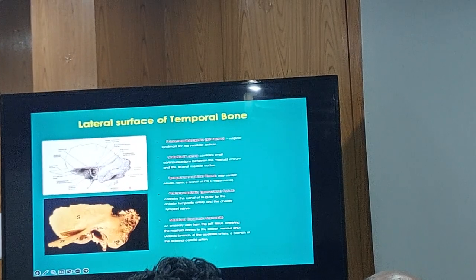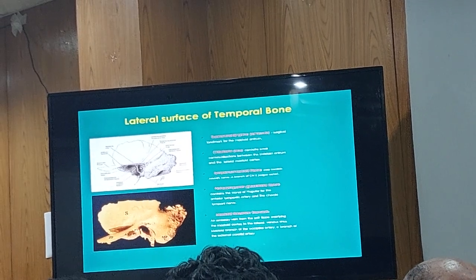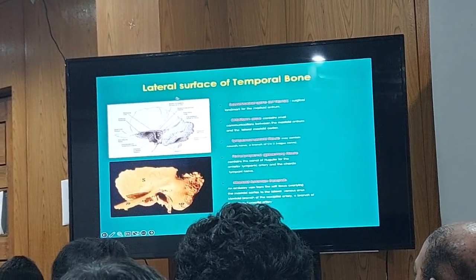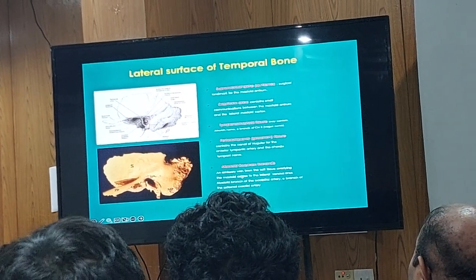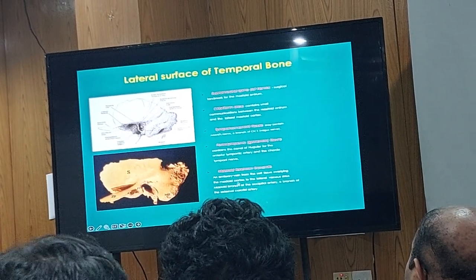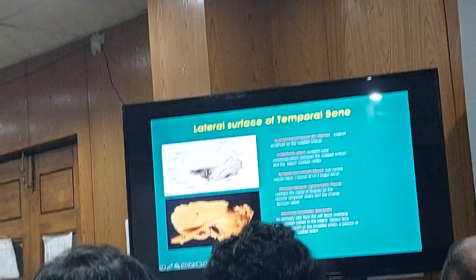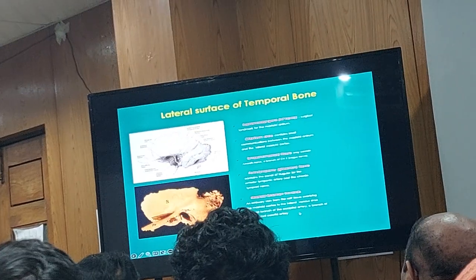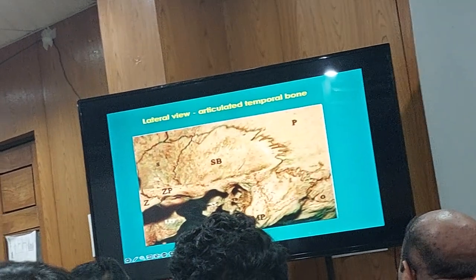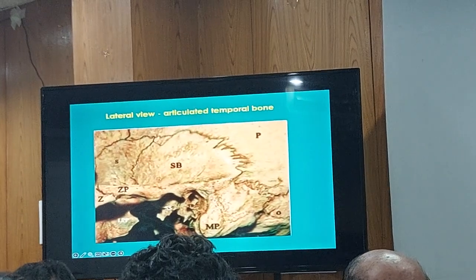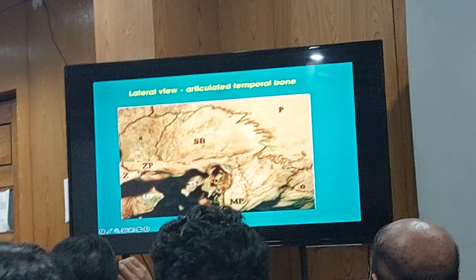And the commonest area we encounter is at the elevation of the posterior musculoperiosteal flap. If we go a little bit posterior, there is a mastoid foramen that exits the emissary vein from the cortex to the sigmoid sinus, and it also transmits the branch of the occipital artery to the branch of the external vein. So this is the articulated form of the temporal bone. You can appreciate the articulated form of the temporal bone in the lateral surface.